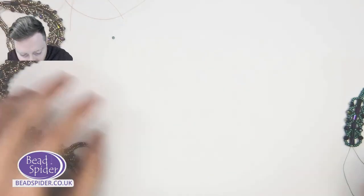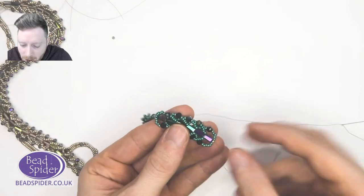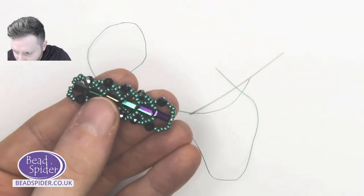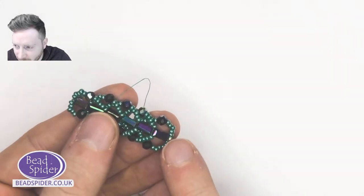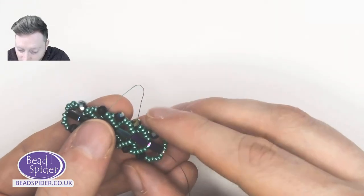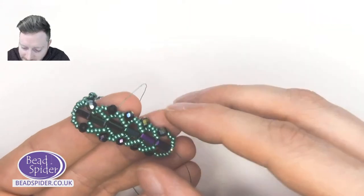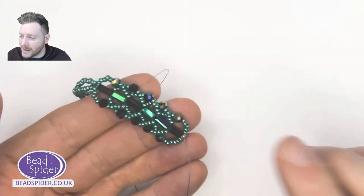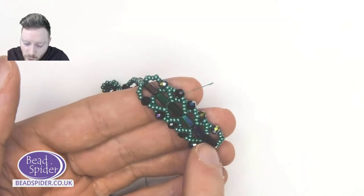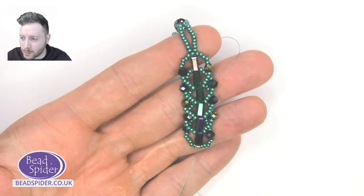So when we made our first little loop, I'll just turn this over, if you have a look, it was a nice spacing to get from the bottom of our crystal to the top here. You can use less beads if you want it to be a little bit tighter. If you want it to be wider, you can use more beads and so forth. So it's a really, really easy design to change. The whole look looks completely different based on just a few simple changes.